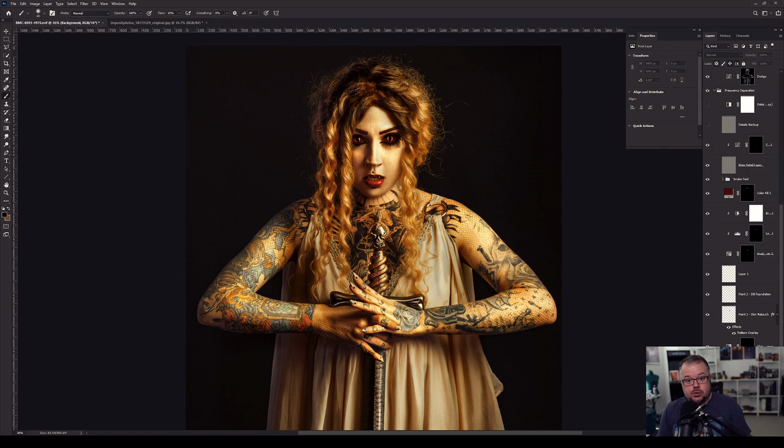So we are finished with the Retouch 3.0 process, and boy, did I do more than I thought I was going to do with this. I thought I would just do some frequency separation, cleaning up the skin and all that kind of stuff. I knew the dodge and burn would be pretty heavy-handed, but not to this point, nor did I know that I was going to make these changes.